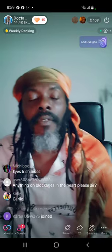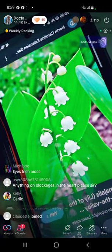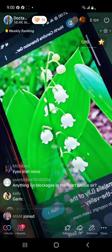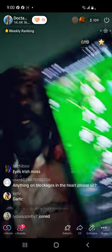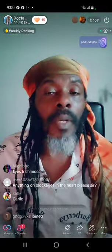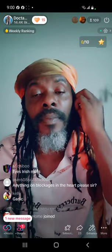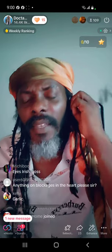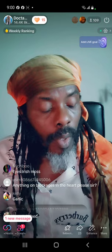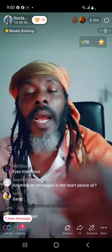This is how the Lily of the Valley looks. If you see it, I want to buy. But that is how it looks. It's a very powerful brain plant, and it's a very powerful heart plant. But most times you have to take the weight off of your belly to get the heart action. The heart has strained.